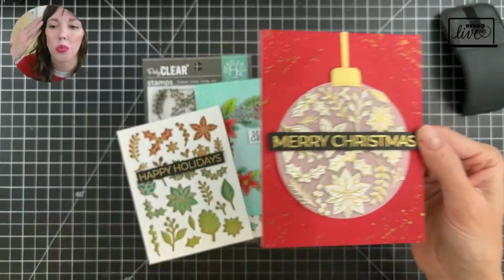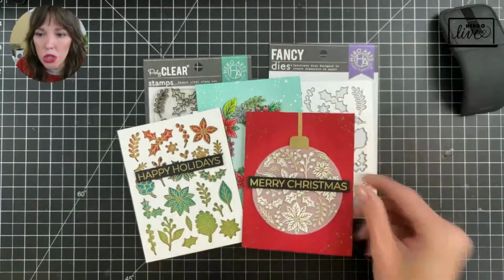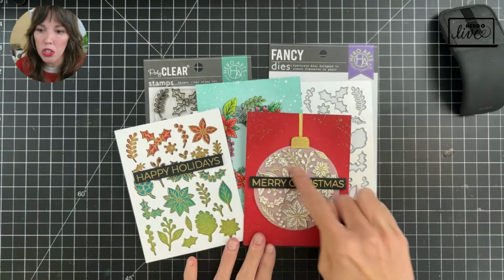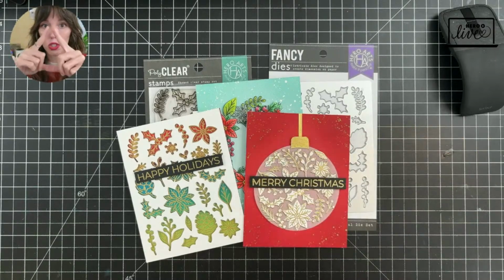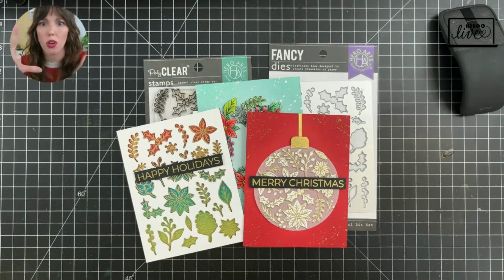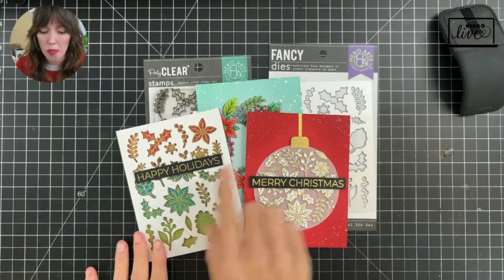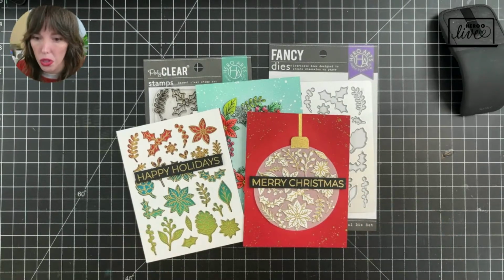That's something I think is like a technique to do with smaller images, is to use those smaller images to construct a bigger image. Something simple, but you could do this to make a triangle tree. You can use a die if you have one, or just eyeball it. Really, honestly, you could just eyeball it, draw maybe a triangle on some paper, arrange your die cuts within that triangle, pick it up with a piece of Press n Seal, and then you have a Christmas tree made out of these smaller images, or like I did here, an ornament. There's so many things you can do with those.